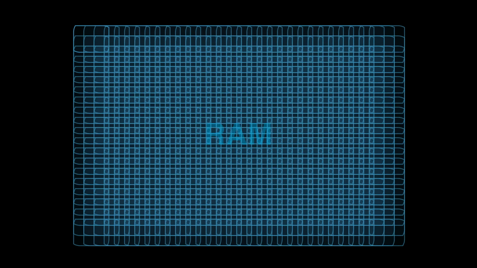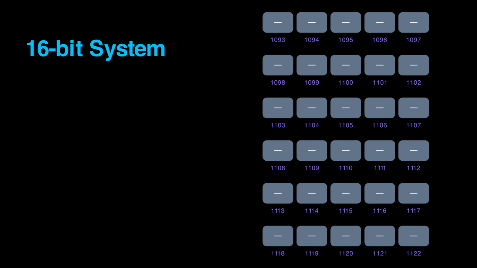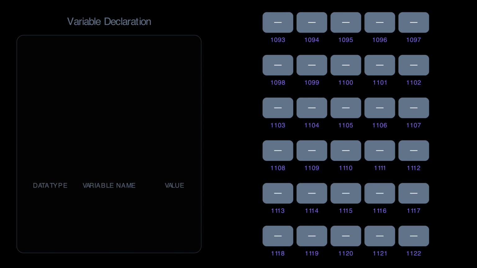Before that, let's first see how variables are stored in memory. For this discussion, let's assume our computer is a 16-bit system. This is also called the word size. Remember this, we'll talk about it again later. From what I know, the biggest confusion for most people is the initialization of a pointer variable.